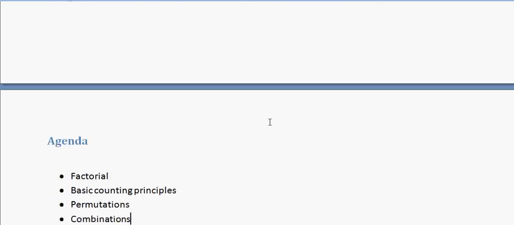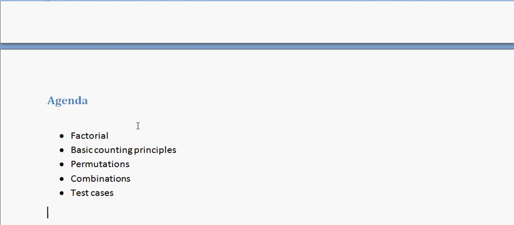So let's see how to approach this topic in a very systematic way so that you understand and appreciate the kind of problems which appear in this topic. The agenda would be very simple. First, we would be using something called a factorial here, right? I'm sure most of you know what a factorial is, but still we would see what it is. Then we'll do basic counting principles, then permutation, then combinations, and then a few test cases. Perhaps we would do 2 to 3 sessions on the concepts in these videos. So this would be session number 1.